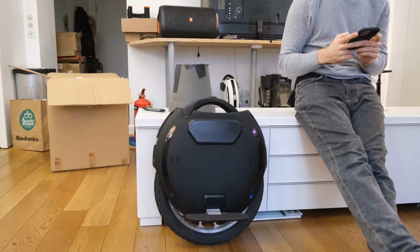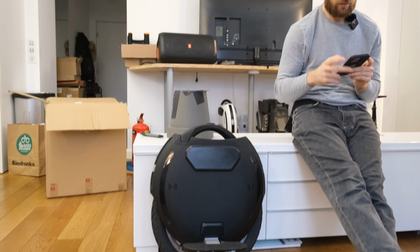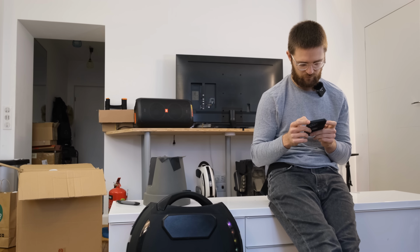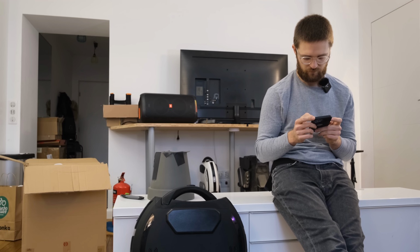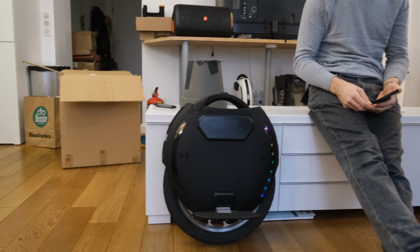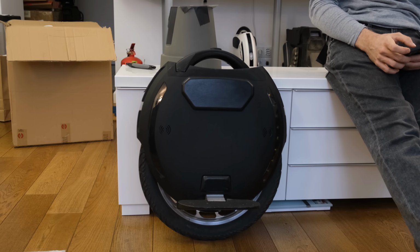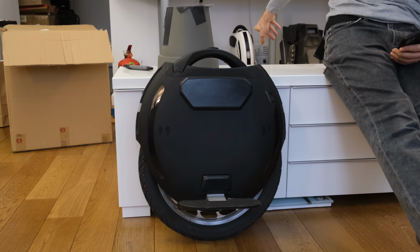I guess not the best speakers. Let's listen to maybe some no copyright songs. Not the loudest ones, not a lot of bass. I think even the one in my small Kingsong 14D is a bit better. So I guess not the best speakers.